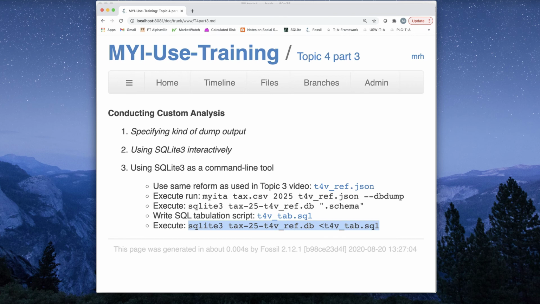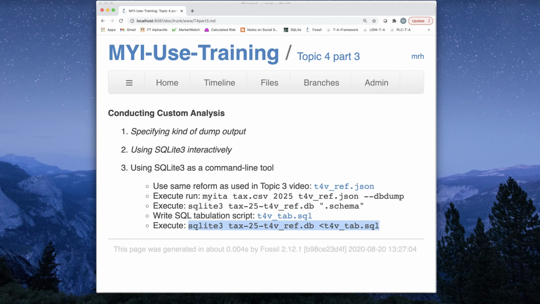What this does is run SQLite3. It says, okay, I'm going to use this database, and I'm going to execute the SQL commands that are in that file. The less than sign basically redirects the content of the file straight into SQLite, and it reads the instructions one after one and executes them.